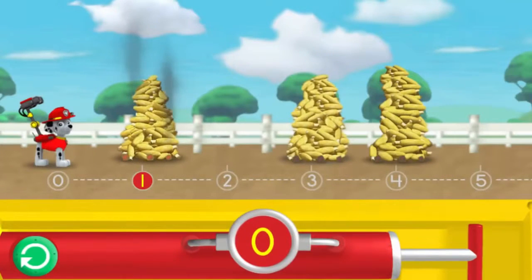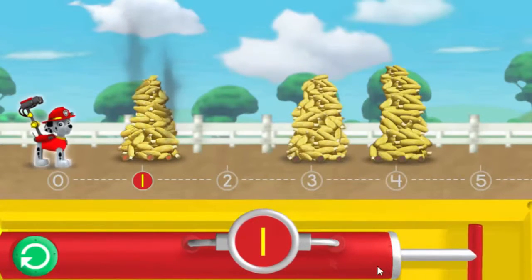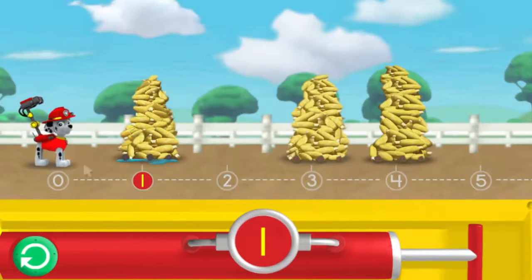Help Marshall pump enough water into his cannons to reach the smoking corn. Try clicking on the pump one time to give Marshall's water cannons one pump. Awesome! Click on Marshall to spray the water and cool the corn over the number 1. Great! Click this button to go back to 0 and try again.